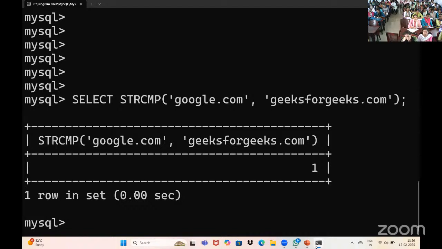So what have I given here? What is my string 1 here? How many letters are there? Whether it is lesser or greater than string 2? Less than, right? String 1 is less than string 2. It is going to return 1. Okay. Now let us see reverse.